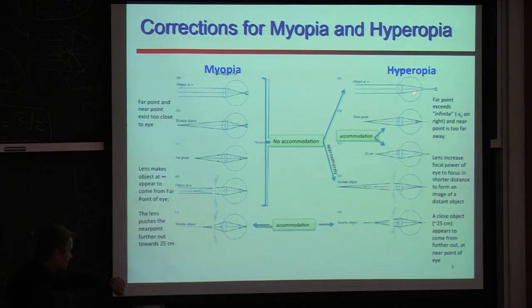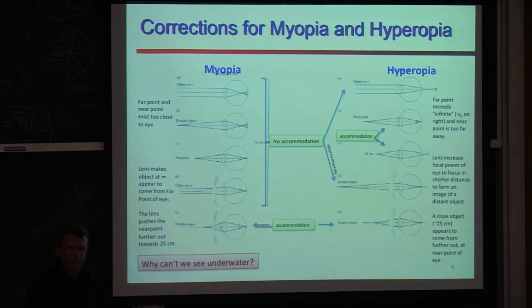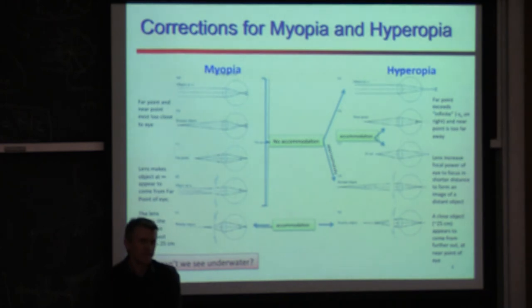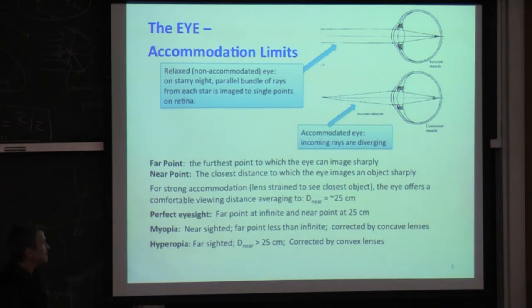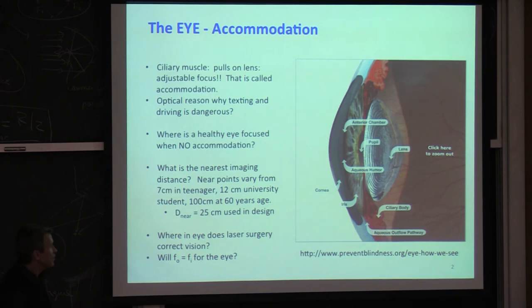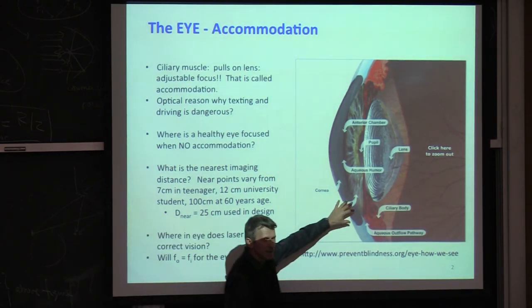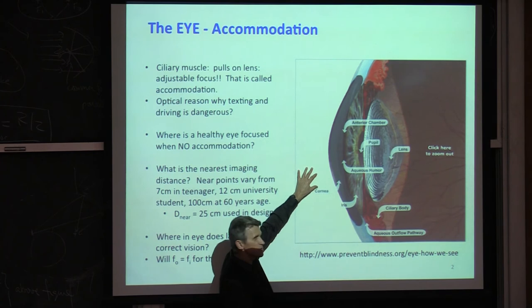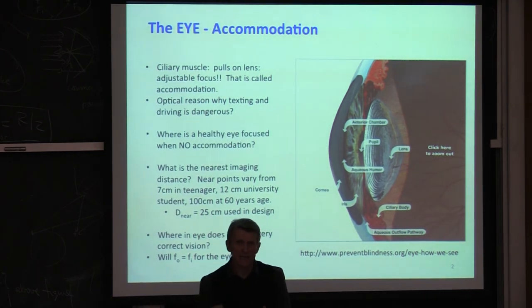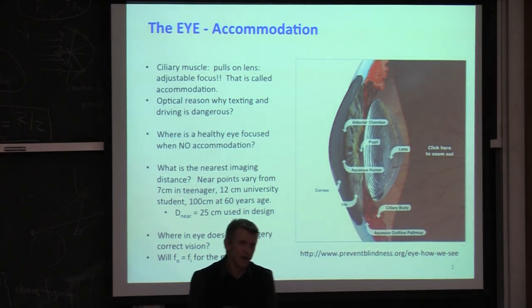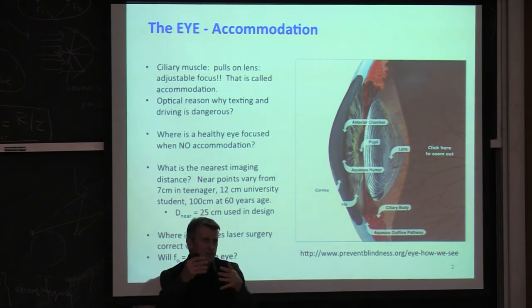Okay, so there's myopia and hyperopia. So why can't we see underwater? Just a side question before we do the last example. Why can't we see underwater? I should just go back to here. If I put water in front of this, I change the focal length of the eye. The index of air versus water, 1.3 something versus 1, is such a big index difference that it reduces the power of the lens so much that we are imaging in front of our retina all the time. So we just can't see underwater.